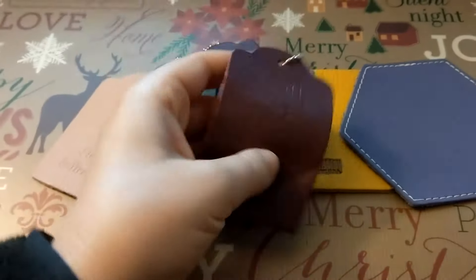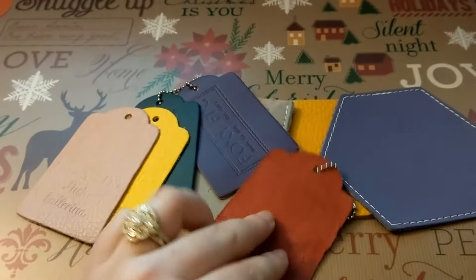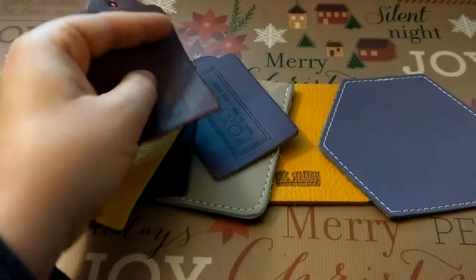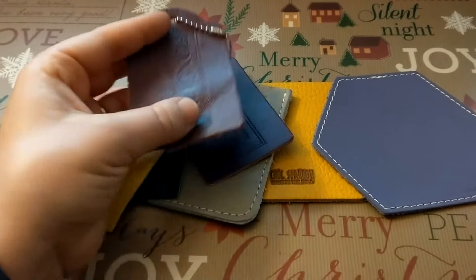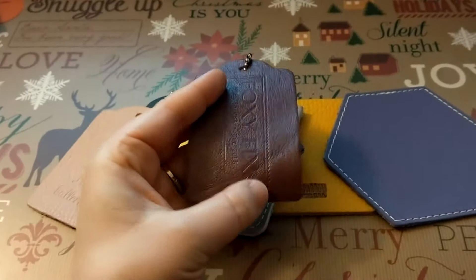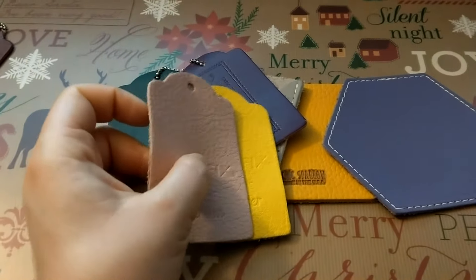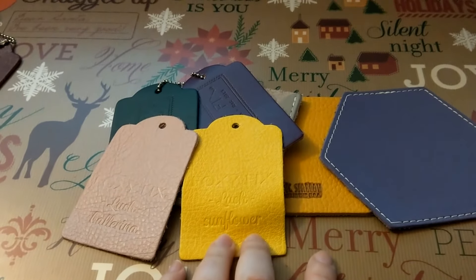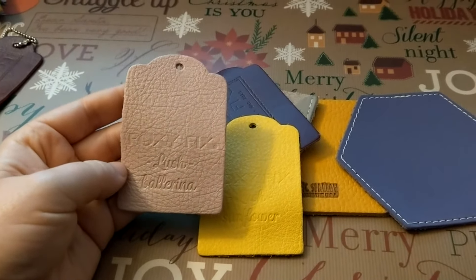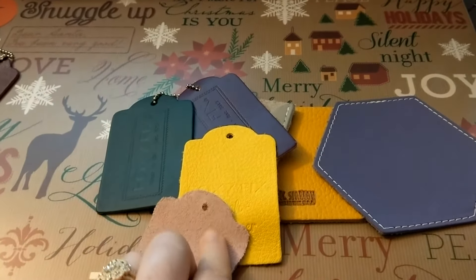This Foxy Fix sample is the Boss Babe in Scarlet — it is a gorgeous leather. At first I thought it was the Chocolate Cherry Sugar, but you can see it has a different texture compared to the sugar leather. This is the Grape Soda Sugar, I believe, and it's incredibly soft with a beautiful red suede on the other side. This looks nothing like how I thought it looked on the website — it very much surprised me. I was also thinking about the Lush Sunflower because I wanted a yellow traveler's notebook, and then I was also curious about the Lush Ballerina. This one surprised me because it's definitely more of a violet undertone pink, and I don't like violet undertone pinks. So I'm very glad that I ordered this sample in person first.